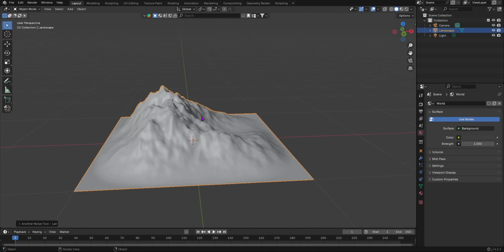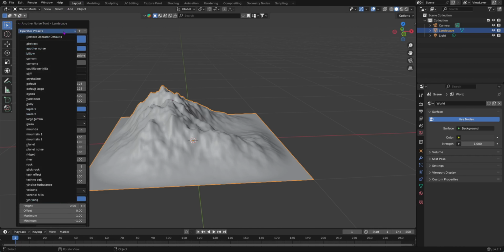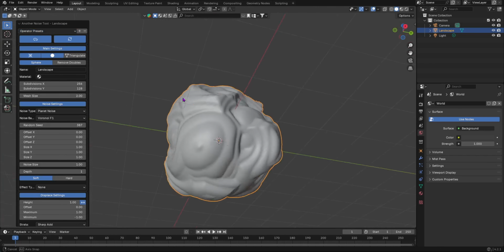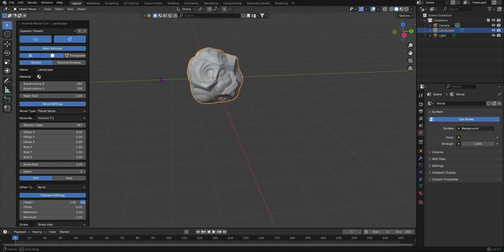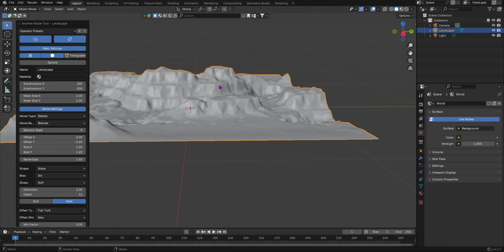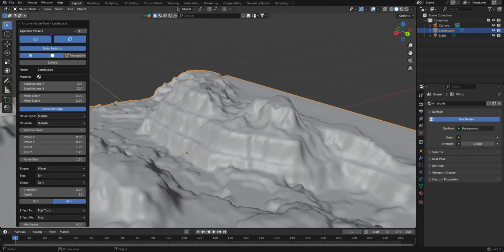Now, as you can see, once you have added your landscape, you do not want to click out of it. Do not click out of it, because you see this preset button over here. When you open it up, you'll see that you get this properties panel. This is where you can change the landscape. So right now in your presets, you can change it to abstract. You can see we have an abstract landscape, and then you can change it to other things like canyons. You can see that we have canyons now, and there's lots of them.